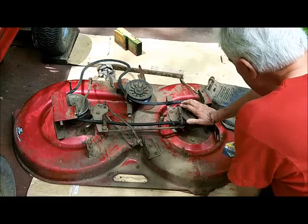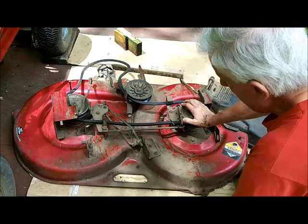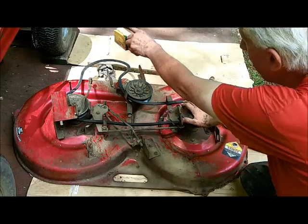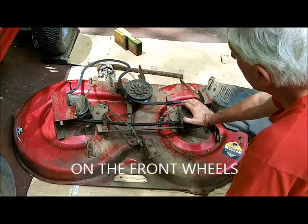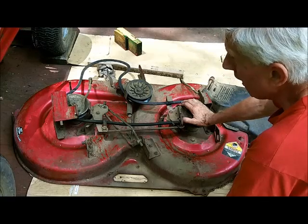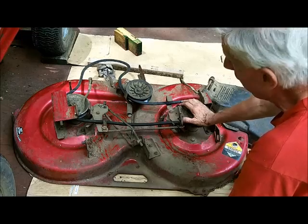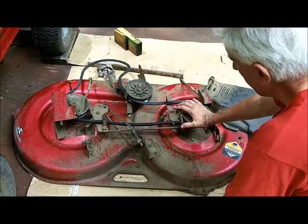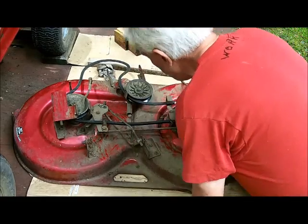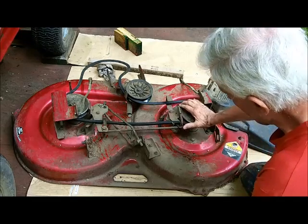Now, I remember somewhere in the book when I got this, I got the tractor used, of course, I remember reading they're telling you not to oil the spindles on the front wheels. And they used to squeak when I'm driving. It told you not to lubricate them. So for years I never lubricated, and I'm living with this squeaking. I said, the hell with it. I sprayed it with oil or WD-40. So why the book would say not to lubricate the spindles? That's what it says in this book.